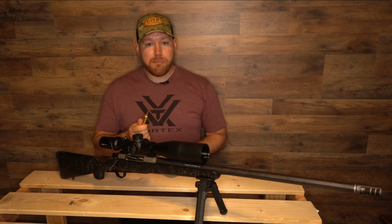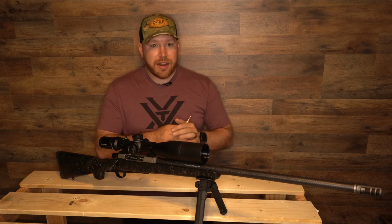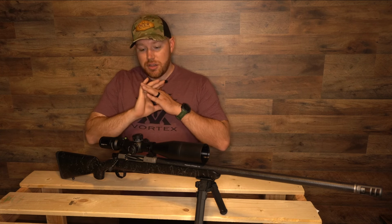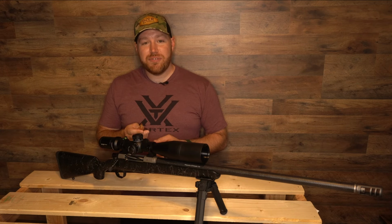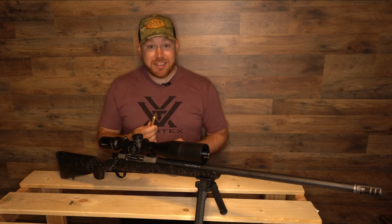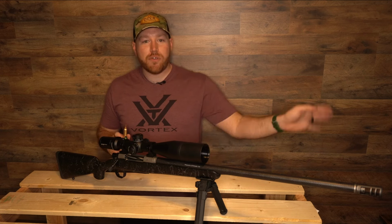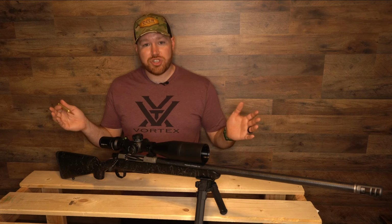Now, if you've heard of point blank range, what that is you sight your rifle in at a certain range and it lets you run anything from 0 to X, whatever the number is, without having to adjust anything on your dope. So if you zero your 26 Nosler at 350 yards, your point blank range is 415 yards. This is a flat enough shooting round that at that range, you don't have to touch your dope for anything between 0 and 415. That is about 99% of every hunting shot in the entire world.